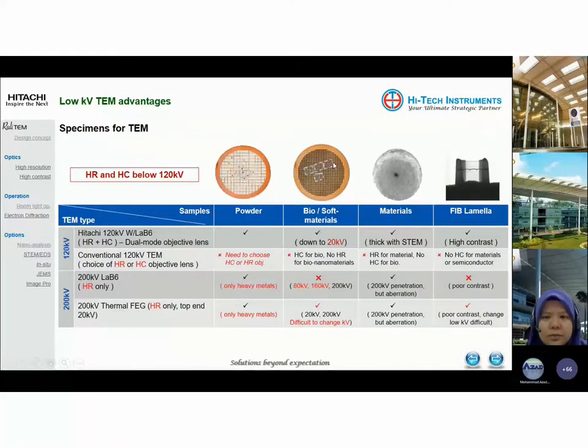For this kind of sample, the TEM grid that you use is a little bit different. You don't have the carbon film here. It's only the copper grid. In between the copper grid, you see the powder actually spread over some empty space. There is a layer of carbon, or some kind of foil, on top of this TEM grid. There are different types of TEM grid available as well.